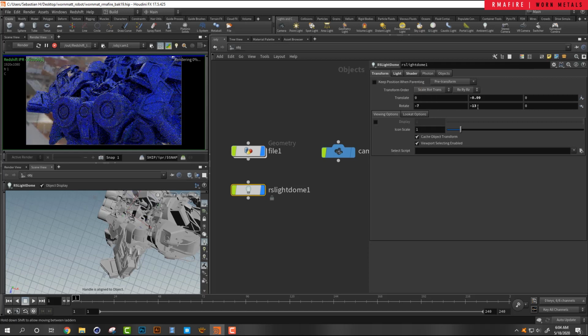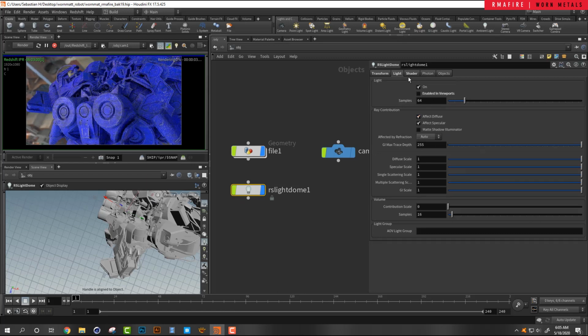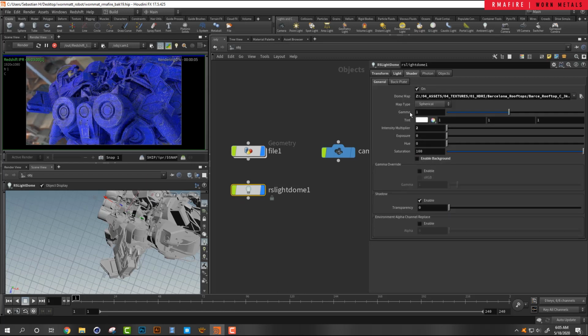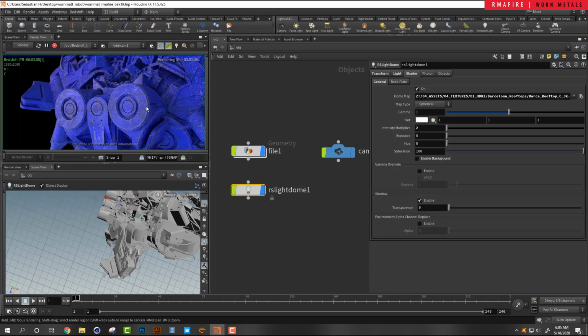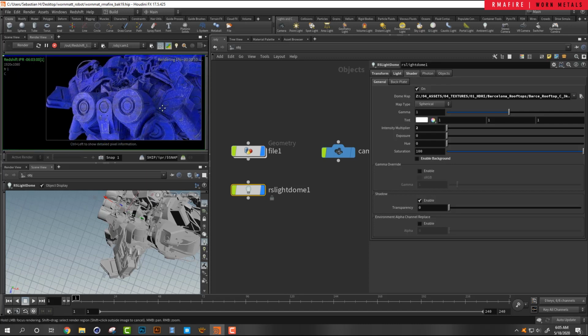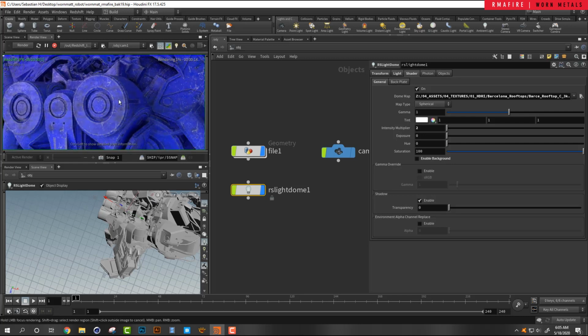Oops, not there. Probably want to move it here. Let me just disable it from the background. Okay, and that's giving us some pretty cool look.